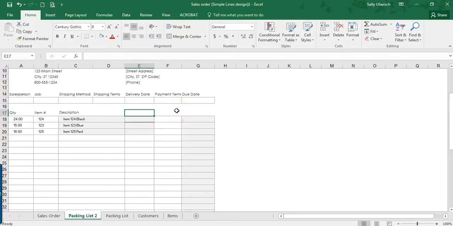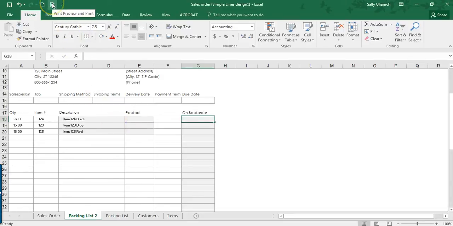You can have packed and you can have on back order. So if any are missing, they can indicate that there. I'm just using this underline here. And actually, I'm going to move this over here so there's a space between the two lines, so it's really clear.